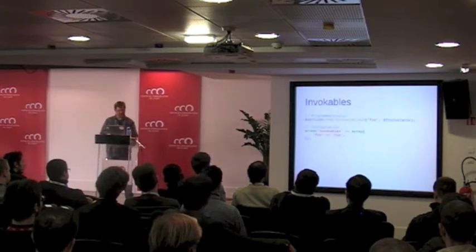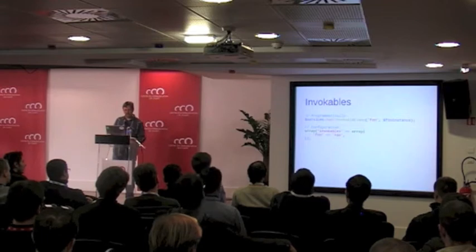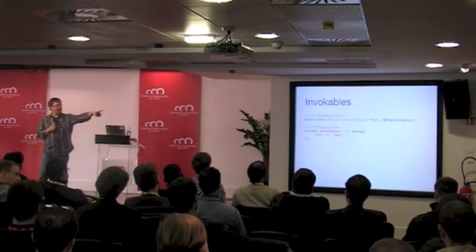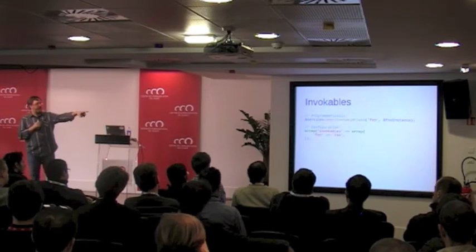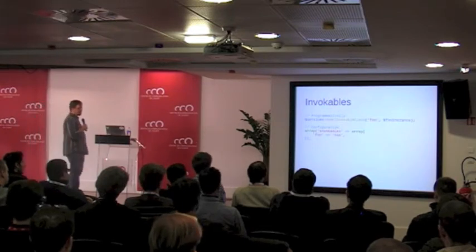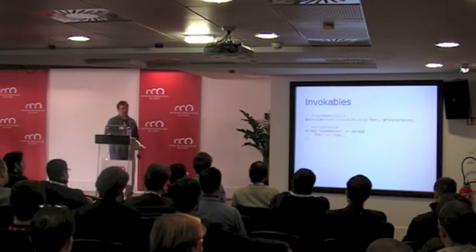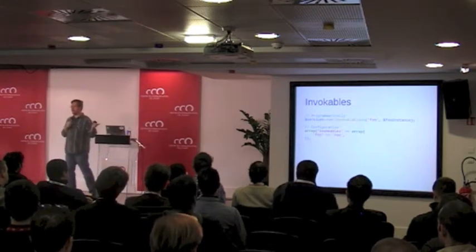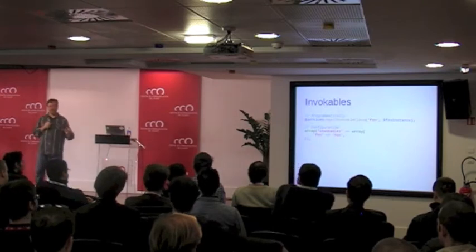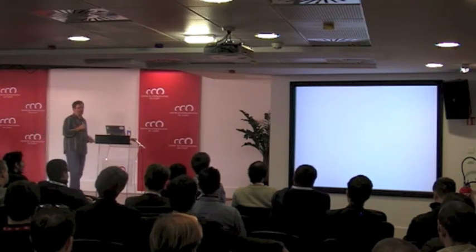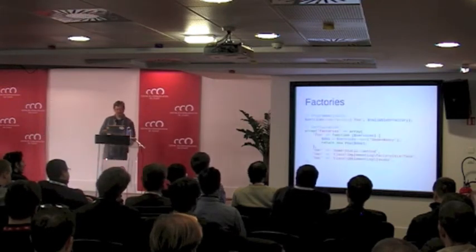Invocables are similarly easy. And I have this one wrong. Yep. Copy-paste problem. So for the invocable class, I would actually put a string name of the Foo class. So I would say simply Foo. And the configuration key is invocables here. Again, these are ones where you simply do not have any constructor dependencies. What's cool is that through initializers later, I can do dependency injection on these and still define them in this way, which is fantastic. Now, factories are when you want to do a little bit more.